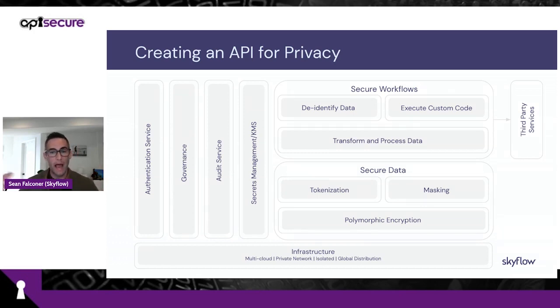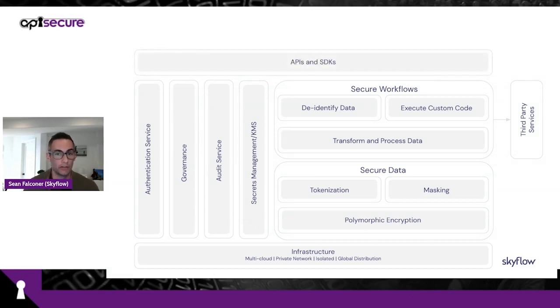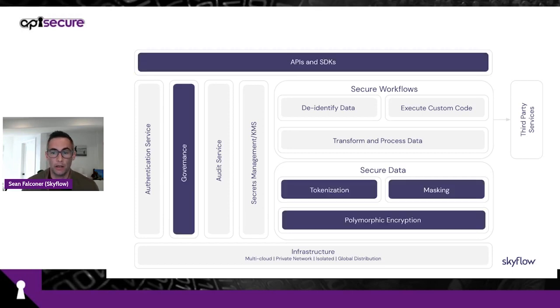And then finally, once we have all these core components of the vault, we can build on APIs and SDKs as the abstraction layer and as the interface for someone who's a non-expert in data privacy and security to utilize all the goodness of the data privacy vault without actually having to understand all the complexity that's going on underneath. So we're going to start to look at some of the specific features and get into a demo, but we don't have time to cover everything. So we're going to specifically look at things like tokenization, masking, polymorphic encryption, data governance, and then how those things work from an API level.